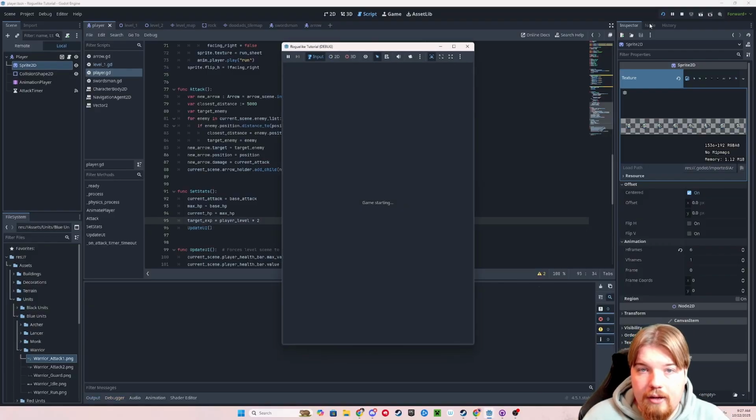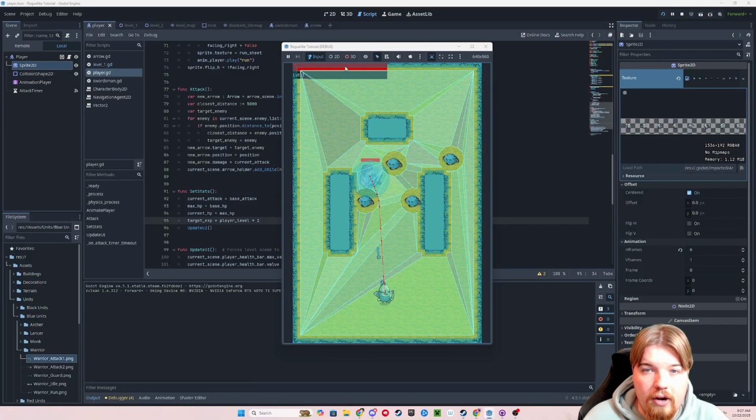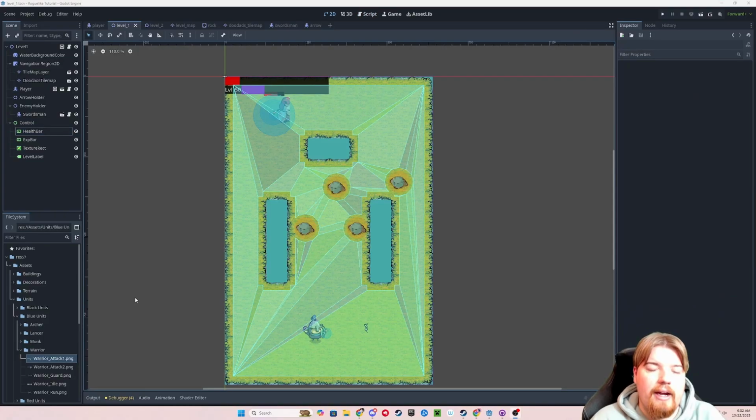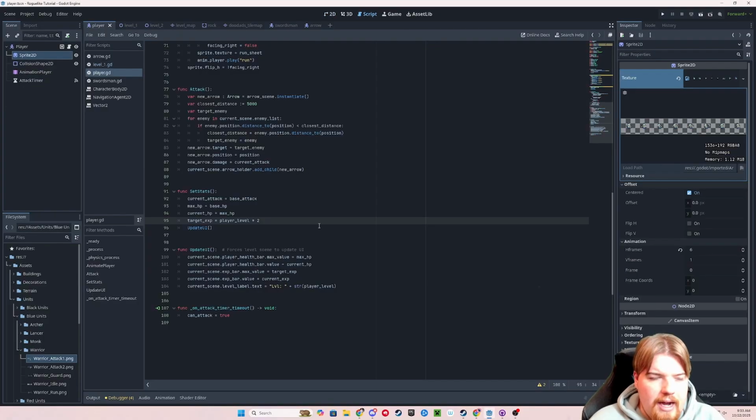So now if we run our game, you'll see that we're at level 1, we're at full HP, we have no XP. Oh, and our level script is still printing the enemy list, so we can get rid of that. All right, and I think I'm going to call it there on this one. I know that our UI is not super functional yet. It's basically just there and we can update the values to it. Next time, I'll probably work on us actually getting XP from the enemy when we kill an enemy, updating that into our UI, and then actually doing something a little bit more interesting with our stats when we level up.